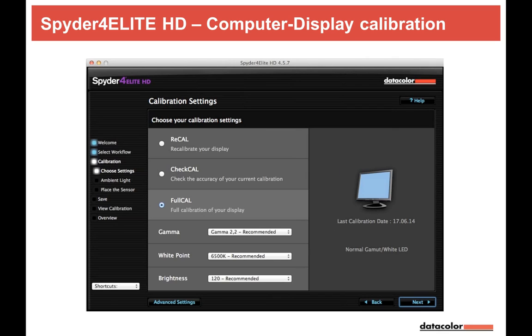Also, due to the reason the computer software already knows, this screen was a normal gamut screen that covers sRGB more or less, and it comes with a white LED backlight, so you will see the information here. Let's have a look. We go to the advanced settings here. Due to the reason we say, okay, let's have a closer look at those who go for the video editing.